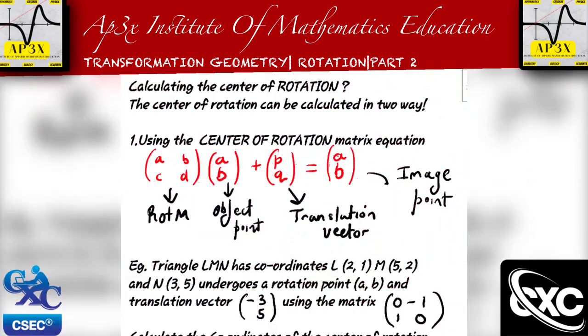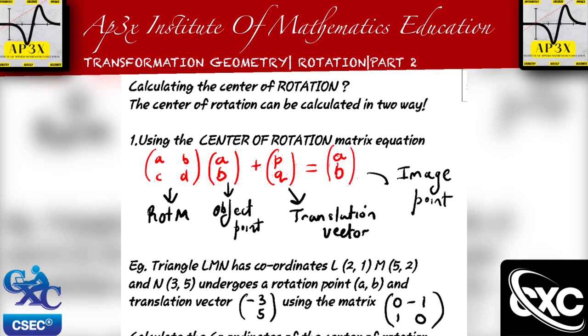Now, in this video, as I said, we're going to be diving into more important information about rotation. Specifically, we're going to start off this lesson by talking about the center of rotation. We said that the center of rotation is the point about which the object is rotated from its current position to its new location. And in part 1, we discussed that the rotation is most times at the origin. But then what happens if the rotation point moves away from the origin? How does that help us?